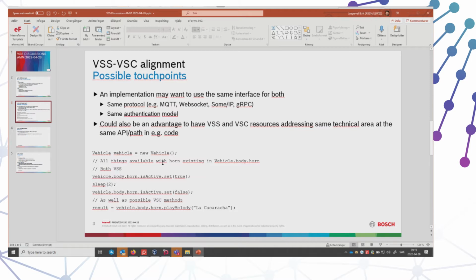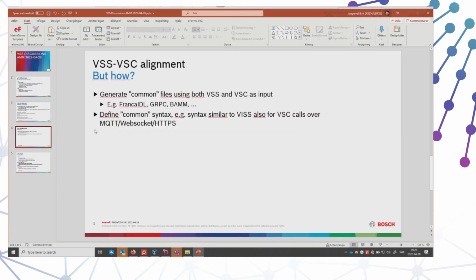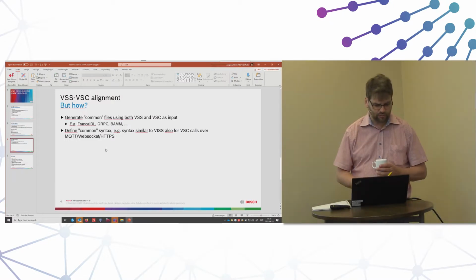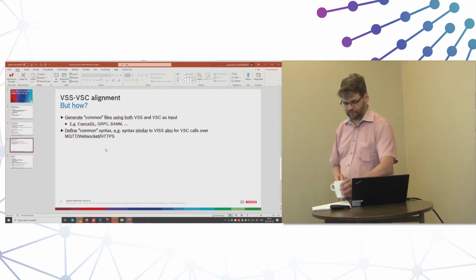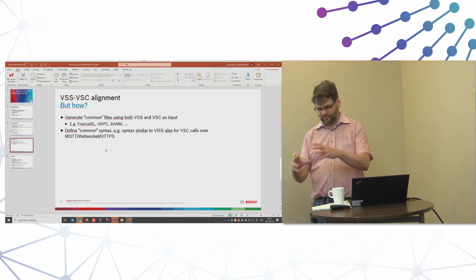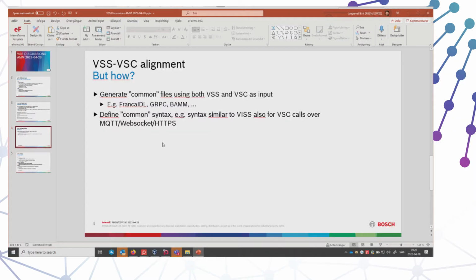And this is, of course, just code, but similarly, if you would be working with the HTTPS interface, with a similar approach to access things, maybe you also want to have it very similar for VSC. Let's see. And how? Well, some of my thoughts are, as of today, you have VSC as its own little part, which is used by this. You have VSSO, the ontology, linked a bit together, and we have VSC. But how can this be interlinked?